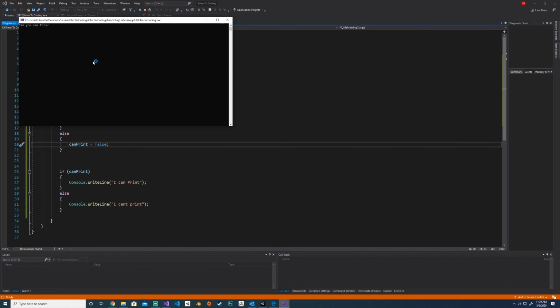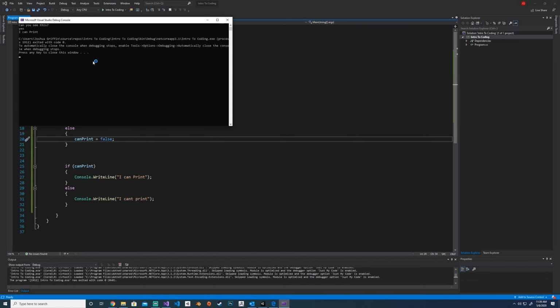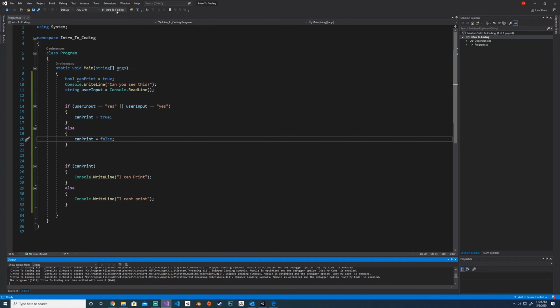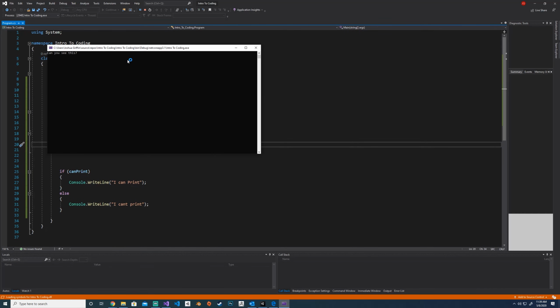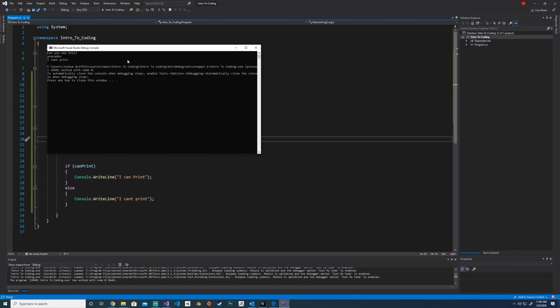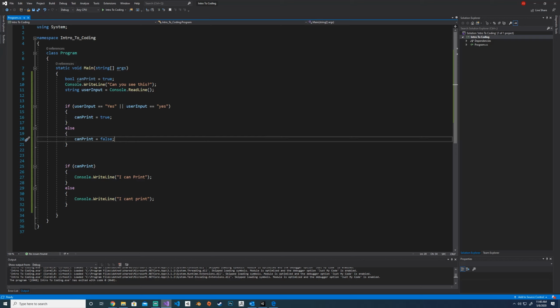it should just exit right out. Yes. There you go. It says I can print. If I type anything else in there, let's say avocados, it says I can't print because it's expecting a literal statement. Now, when if statements are checking each other, saying if this is equal to this, we can say, okay, user input equals a capital Y-E-S, right?